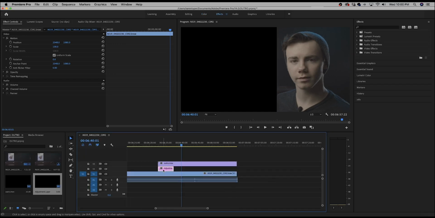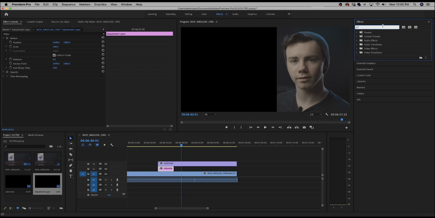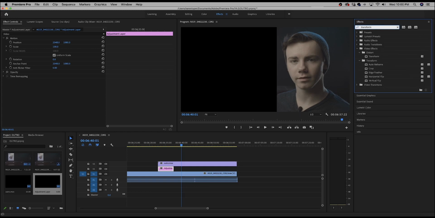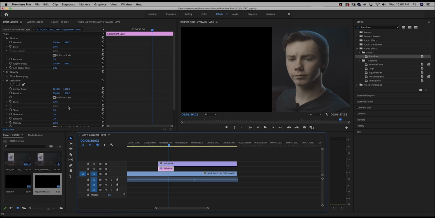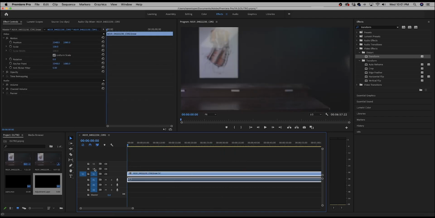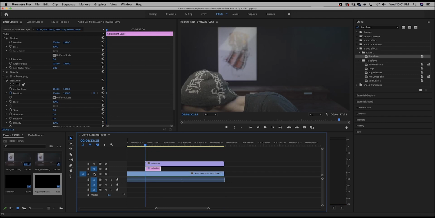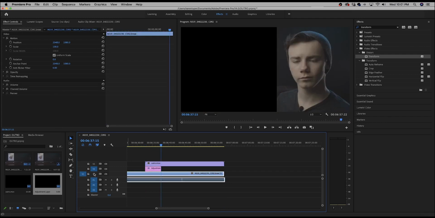Move over to the effects panel, go to effects and type in transform. Sweet, and then you'll notice the effect right there. Double click it and it should automatically be in your adjustment layer. Nice. If you hit the up and down arrow, it allows you to move between edits. And if you toggle this and turn this off, then it'll toggle between the second channel edit and not the first channel, and that makes things 100 times easier for you.